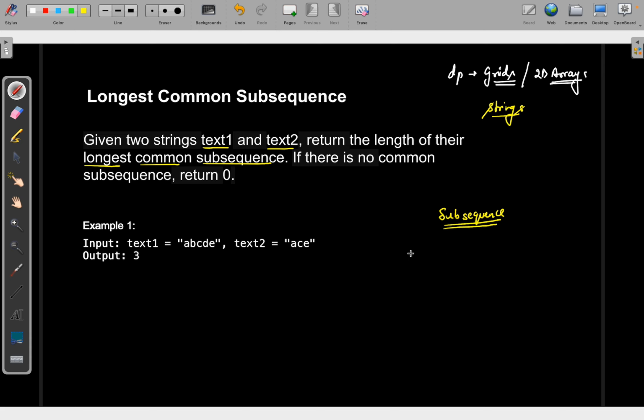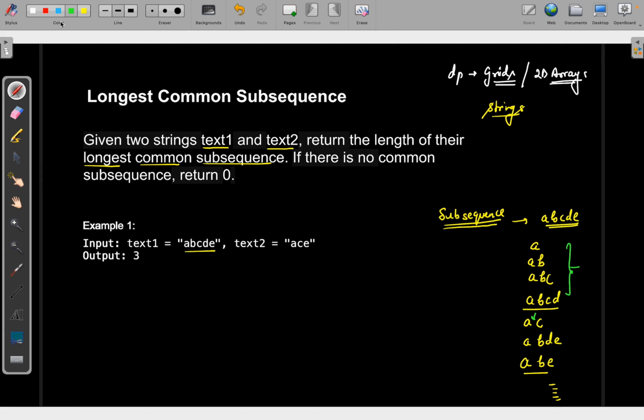So if I say A, B, C, D, E, what are the subsequences? I have A, A B, A B C, A B C D, right? And I can ignore B, so if I am ignoring B, it can be A, C. If I am ignoring C, it can be A, B, D, E. If I am ignoring D, it can be A, B, E. Furthermore, there will be lots of subsequences, but the goal is you can also ignore characters. Some of these are continuous, some are not continuous, but they are in order.